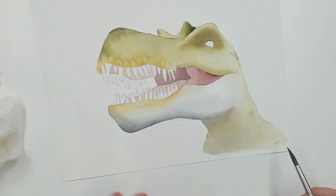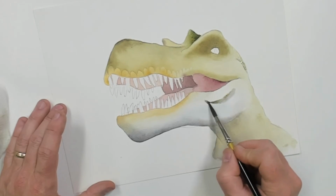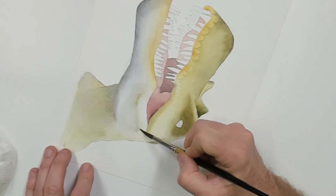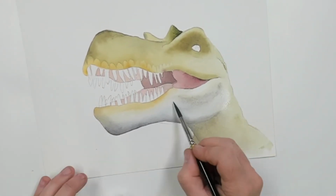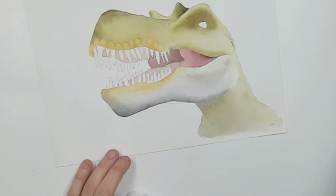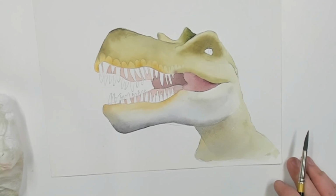Now I've basically got him defined the way I want. A couple layers of paint on there, starting to look good. Now I can start to add that second layer of everything in here. So I'm going to put some dark underneath his lip. There we go. And now it's going to help define things on the bottom side of it. That's awfully light. We're going to do more to darken that, but as we start to add color a little here and a little there, we're going to start to build out all these profiles.